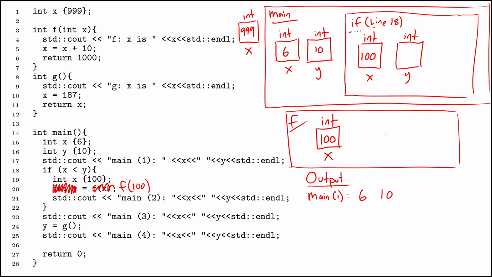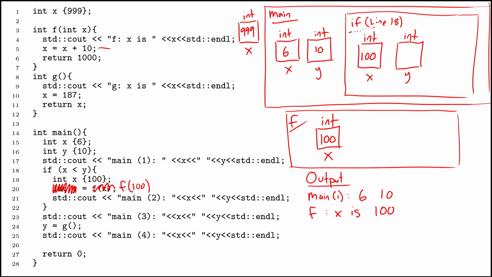So on line number 4, in the scope of f, if I ask for the name x, I go looking, and of course, there it is. I find it inside the scope I'm in, which means I'll get this one. I will not get the global x. So line 4 is just printing out some output, so f, and I print out x is, and the value of x is 100 in the context of f.